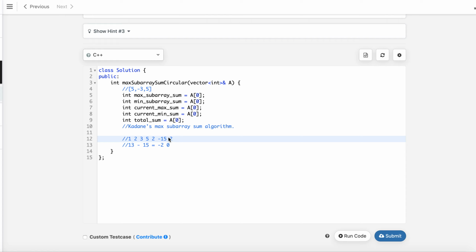So the maximum subarray sum ending at 2 is not optimal. Either I can start from the current position or I can continue whatever I have so far. So for the 15th case, we see whatever it has so far. If I take it with 15, it will make it -2.